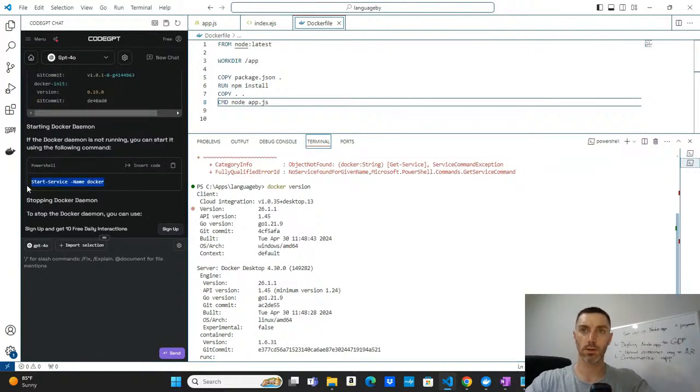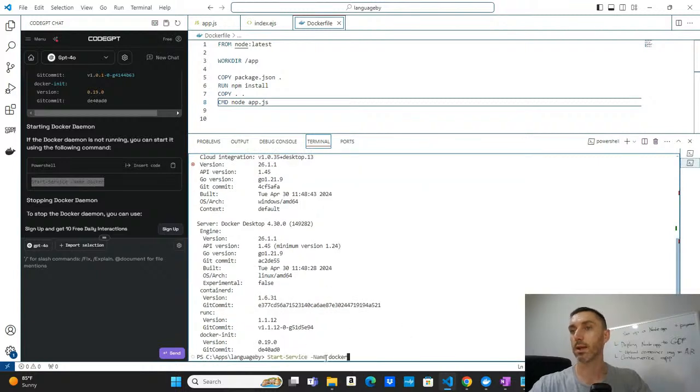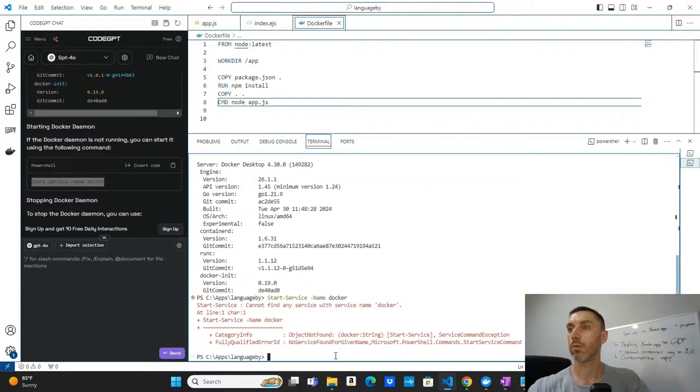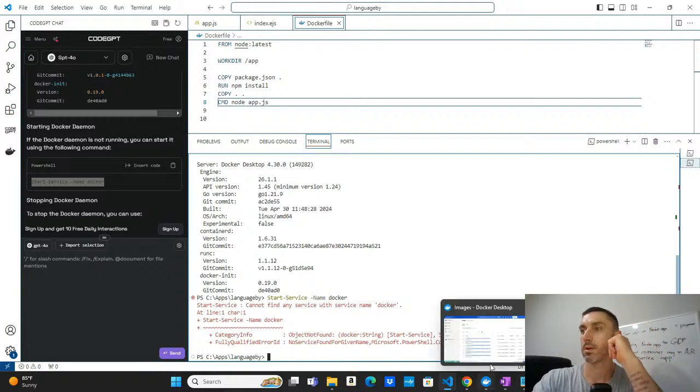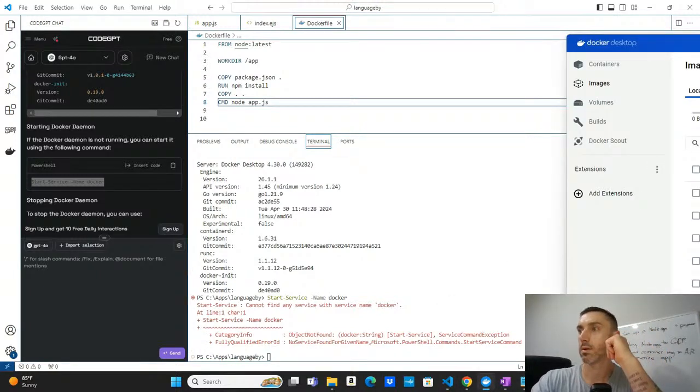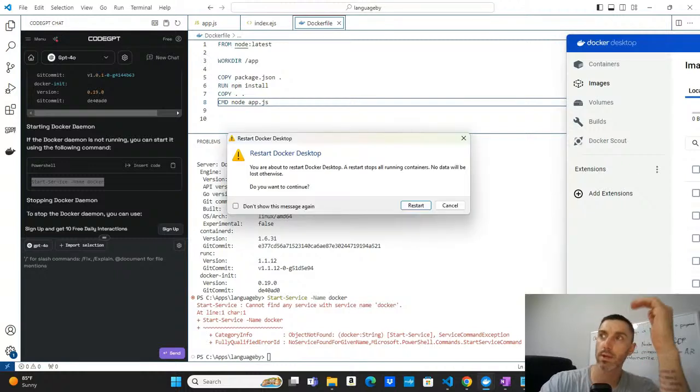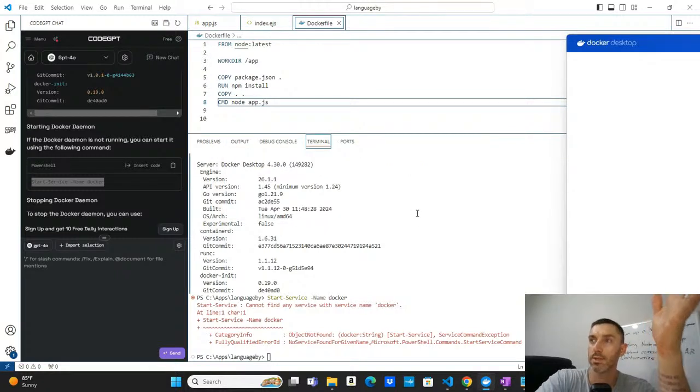Okay, so you can start the Docker daemon with this command. I'll try running that. I'm going to try restarting my Docker Desktop, just in case there's something wrong with the Docker daemon on my computer.